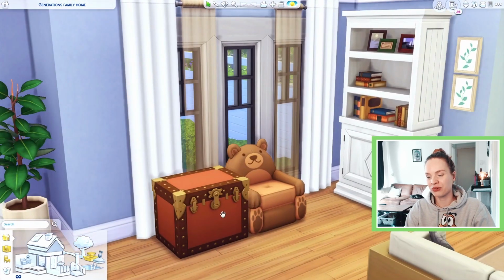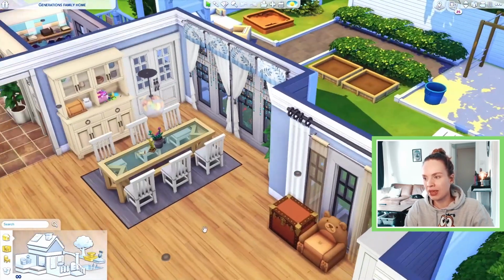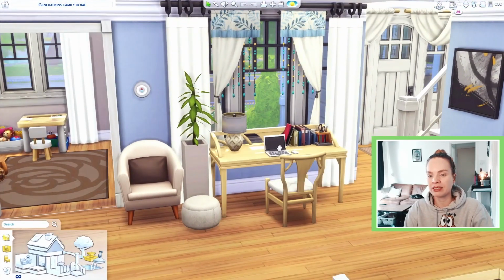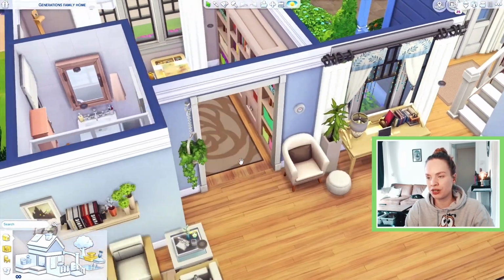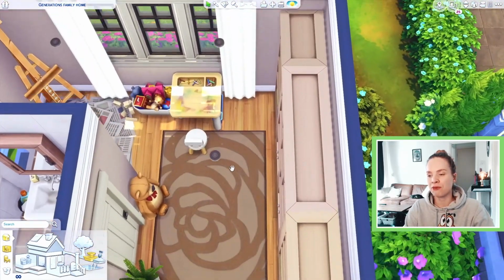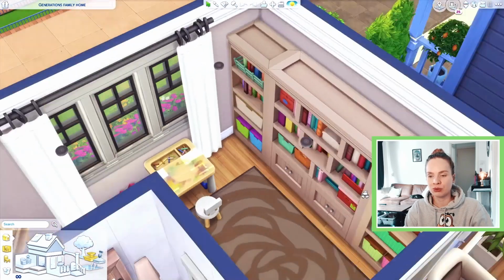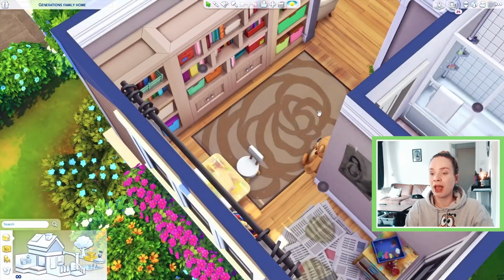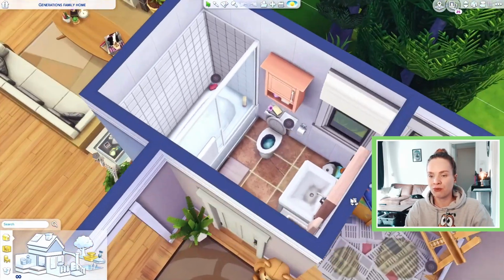And here is an extra little toy box, so there is a nice extra little area for the kids to play. And over here is the study area. I just placed down a little laptop, but you could also place this whole desk situation in here if you wanted to. If you, for example, don't need an easel, you can just replace that with the desk. But I just liked to turn this whole extra room into a playroom or craft room or what have you. And off of this crafting room, there is a full bathroom as well.